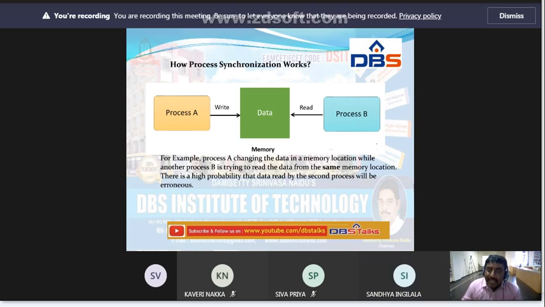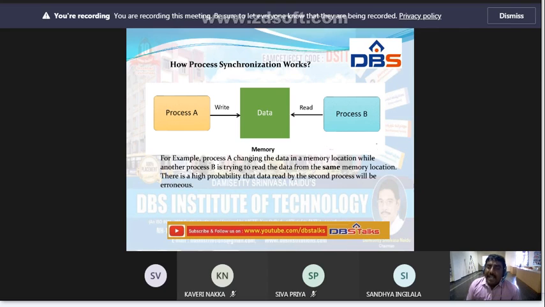At a time only one process, either process A writes the data or process B reads the data, can do the operation. But if at a time process A and process B try to write and read the data in the memory, then there is a problem of process synchronization.